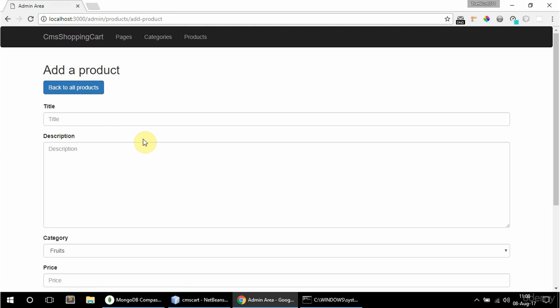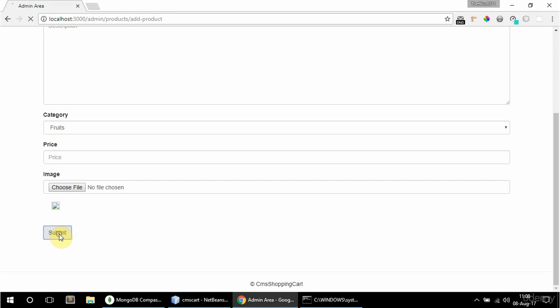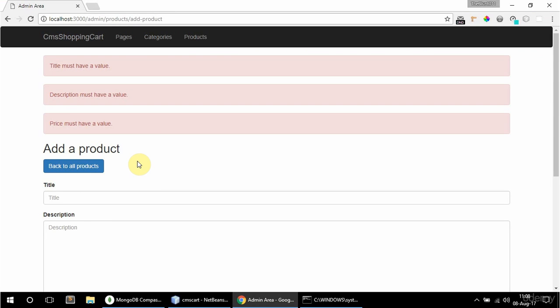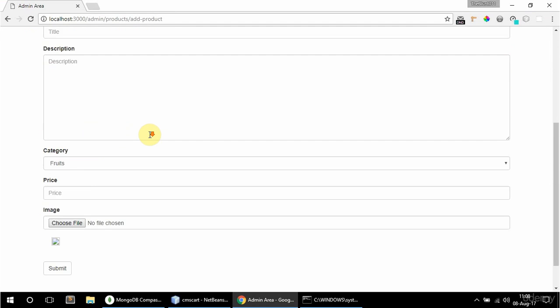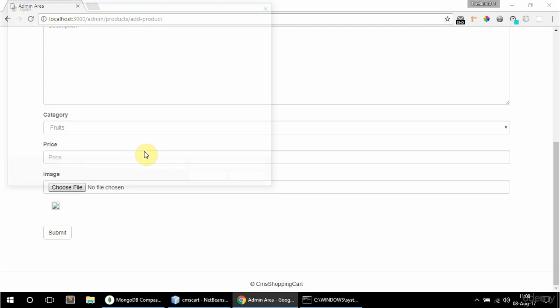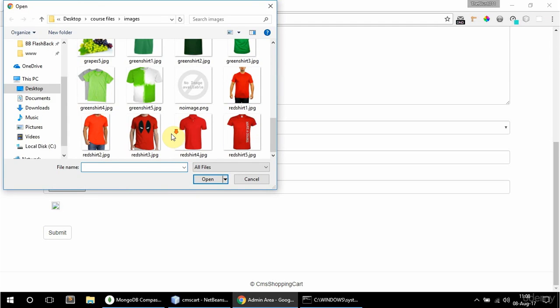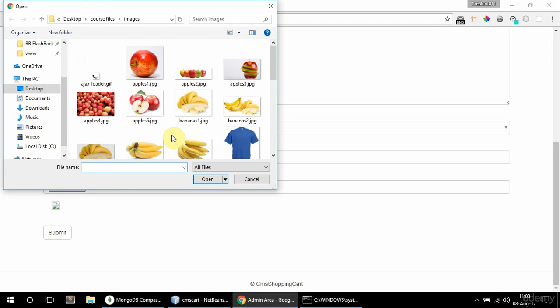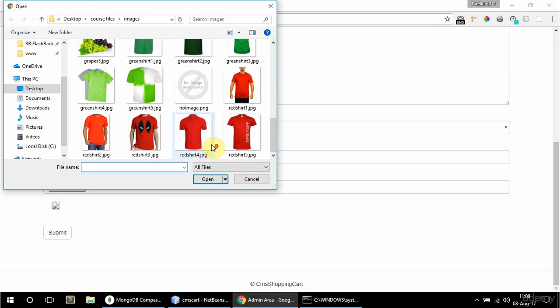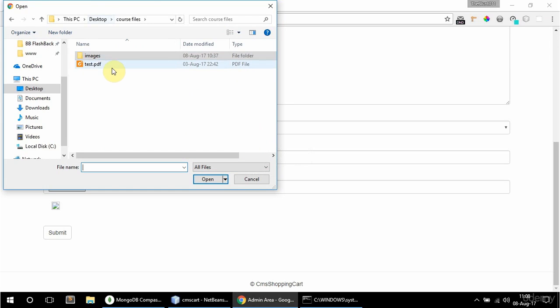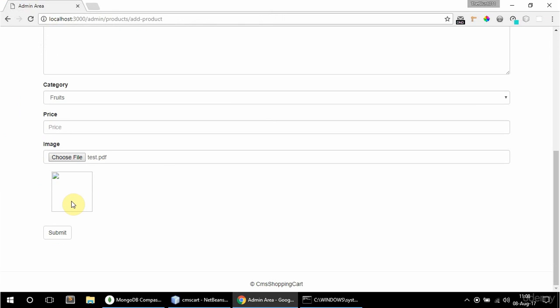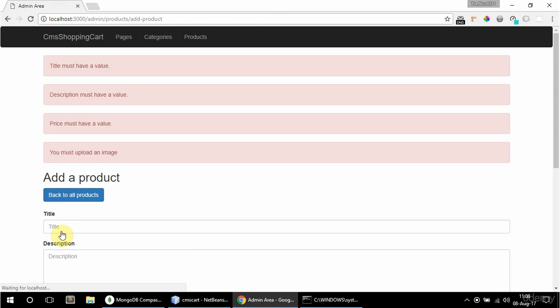So if I go to add a new product and I just try to submit like so, I get these errors. And if I try to upload a PDF file, let's say, which I'm trying to find here. Actually, it's in course file, so test PDF and submit.